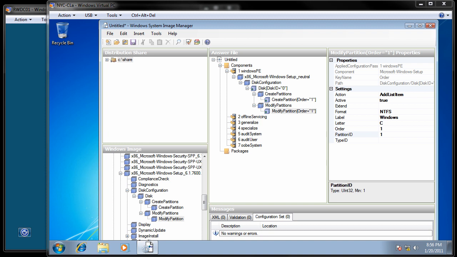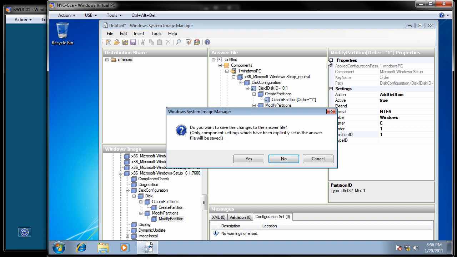So at this point we're done with the Windows System Image Manager. You'll notice as I close it though, we did the configuration set. So at this point it asks, do you want to save the changes to the answer file? Only component settings which have been explicitly set in the answer file will be saved.